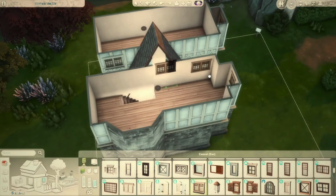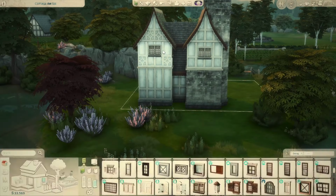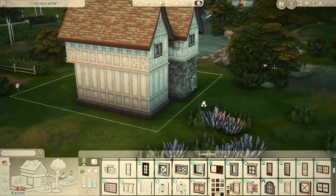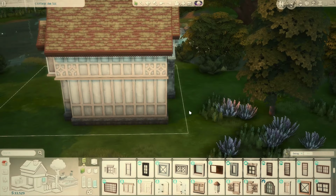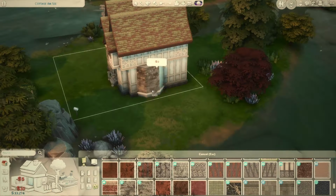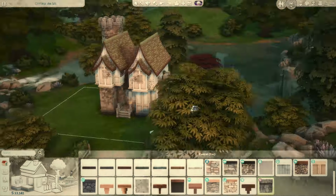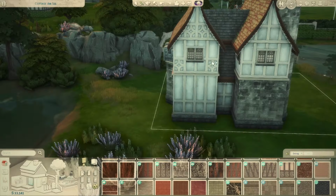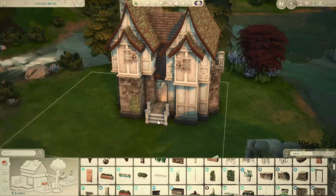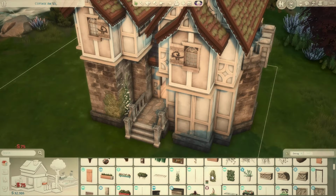I had to go back after and place more windows in. None of the windows really felt like they were placed well in the build, with the shape of the build and also the wallpaper I picked out, because I really liked the stone. I liked having these castle pieces here and there. I think it looks really unique, and it gave it a better vibe than if it was just two little townhouses without the stone.